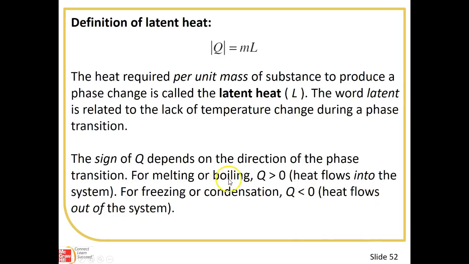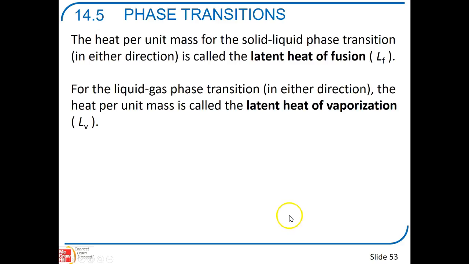So once again, if I melt or boil, the heat is flowing into the system. So I'm making ice go to water or water go to steam. That's positive. And then if I make water go to ice, or if I make steam go to liquid, then I am removing heat, and heat goes out of the system, so that would be negative.